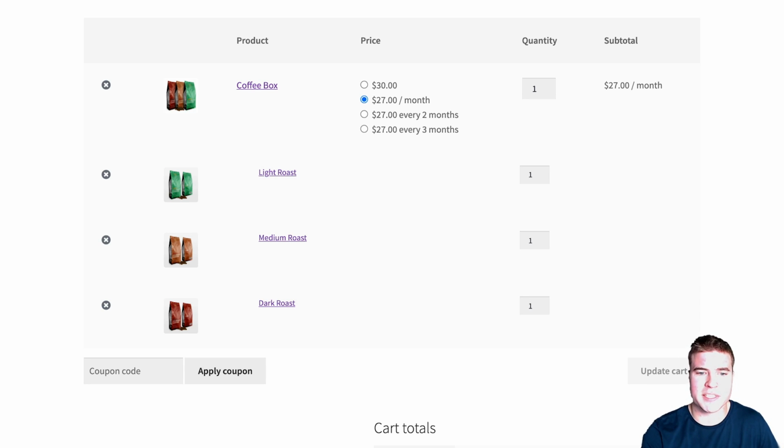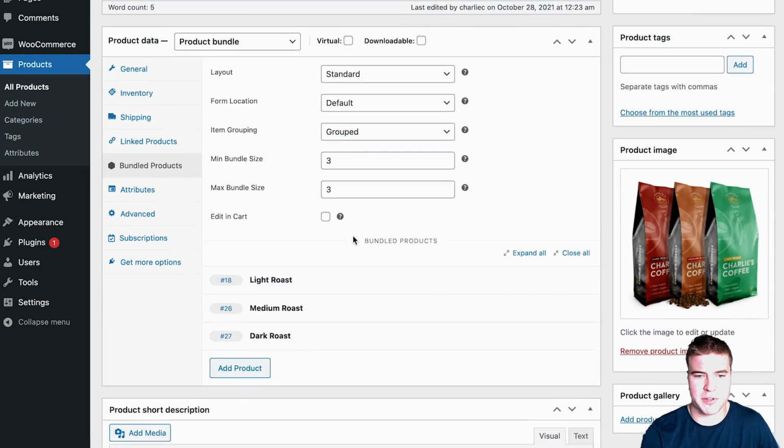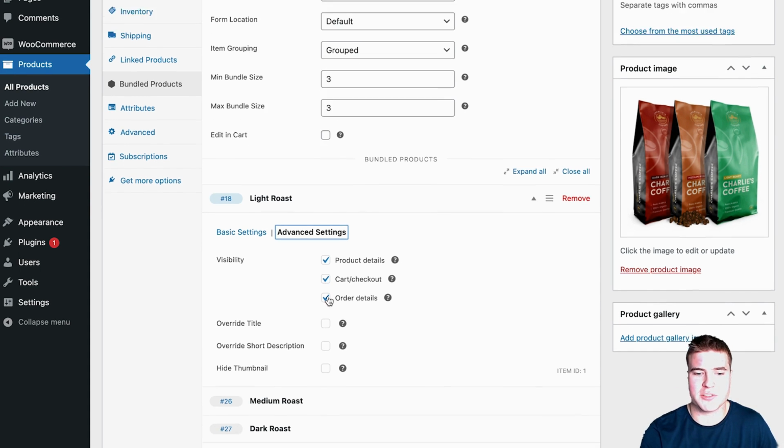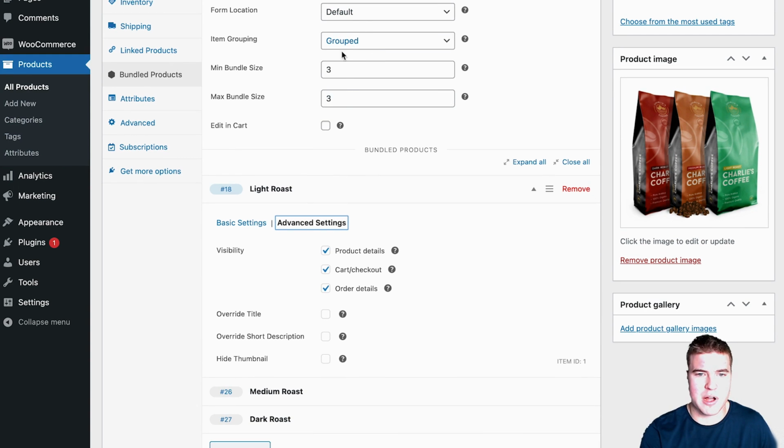I could also customize this by editing the product again and choosing on these bundled products if I don't want to show them on the cart page and just want to show the bundle. So there are a couple of different options you could use if you played around with this, or edit in cart, or however you wanted the layout to be.